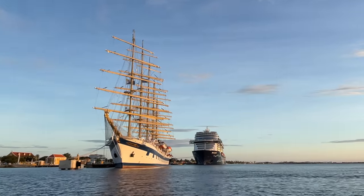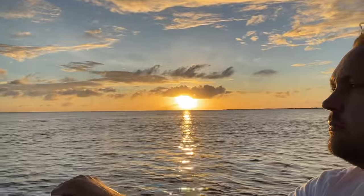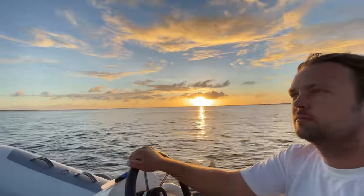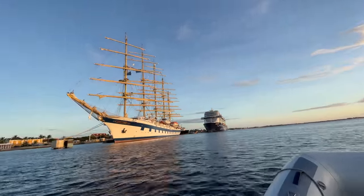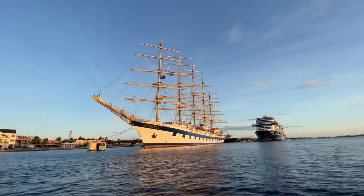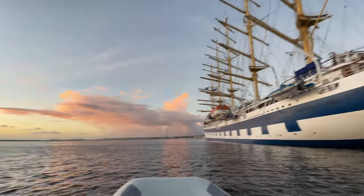Docked next to us was the impressive sailing cruise ship, the Royal Clipper. Of course, we had to see this up close, so we took the dinghy to go and check it out. Royal Clipper is a steel-hulled five-master, fully rigged tall ship used as a cruise ship. It is furnished in the traditional luxurious style, but with the amenities and accommodations of the finest modern yacht. She's listed in Guinness World Records as the largest square rig ship in service, with 5,202 square meters of sail.